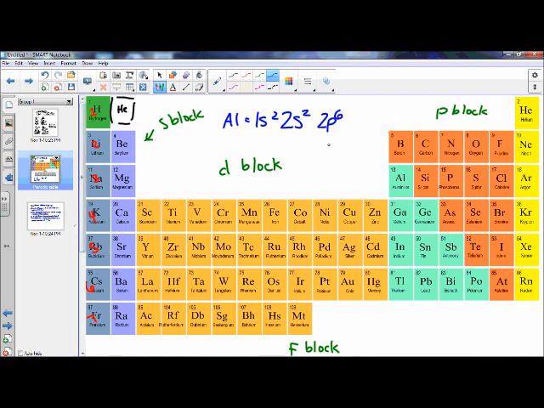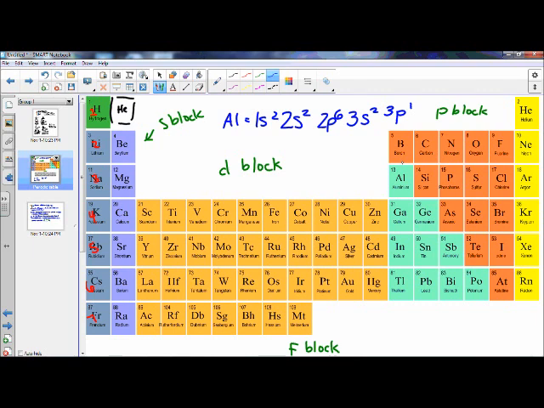Now we go here. Oh, now we're in row 3. It means that we're now filling in electrons in level 3. So we're back to s. We start a row in s. 3s, 2 elements means we're going to drop off 2 electrons here. Now we get here, we go into 3p. Aluminum is in the first position in the p block, so there's 6 positions. That means the last electron is in 3p1. Start to see the pattern?